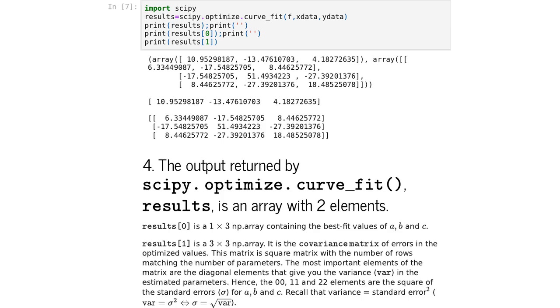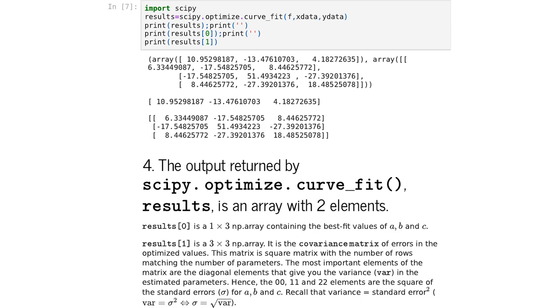Now that we have our data and our model function defined, the next step is to actually perform the curve fitting. The code block you see uses the curve_fit function from the scipy.optimize module. We provide three essential arguments to this function. First, our model function f that we want to fit. Second, our independent data xdata. And third, our dependent data ydata.